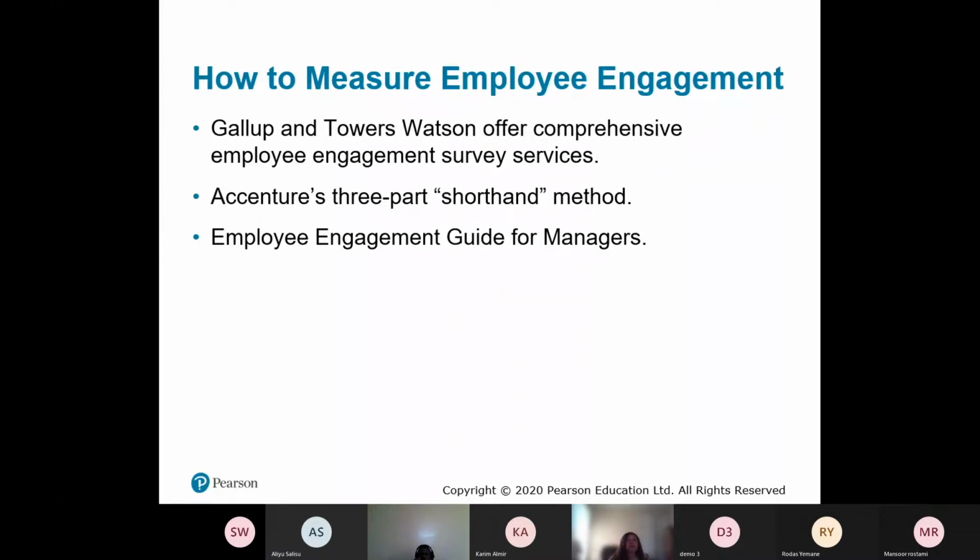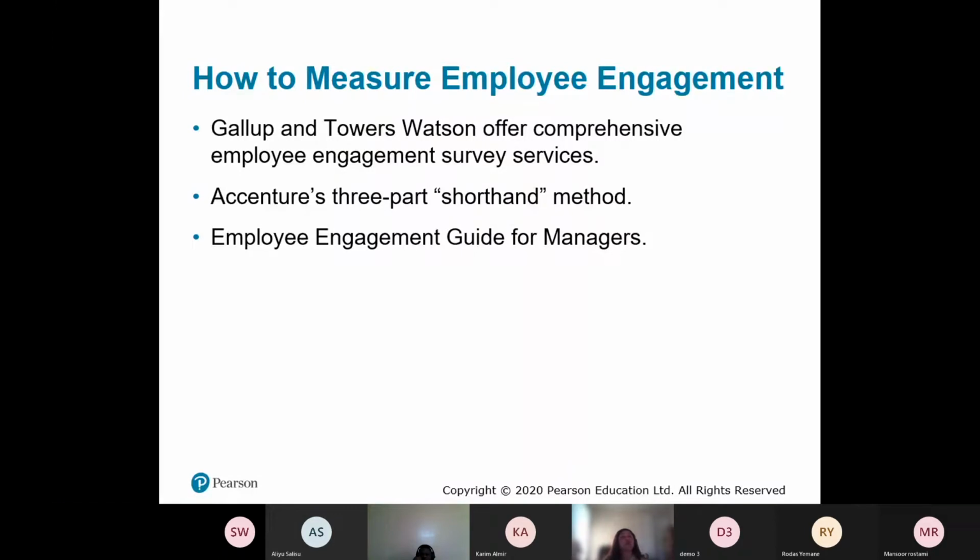So it is very, very important that management agree with the changes and understand the reason why they're doing it, because if not, it is not going to work at all. And regarding the engagement guide for managers that they talk about here, the board of trustees, for example, or the president can provide what is called a checklist.